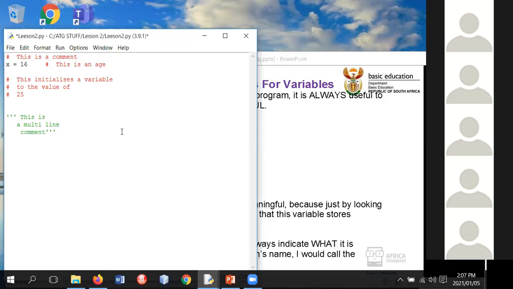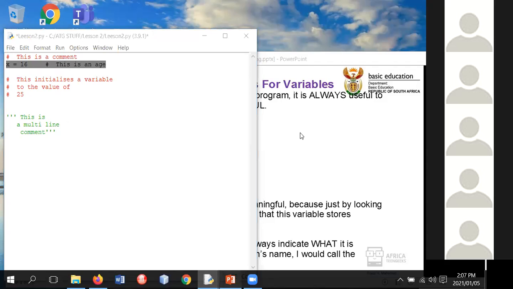So we have single line comments. It could appear at the top, or it could appear in line with your code. So for each line of code, you could actually go and put in a comment stating what that line of code is actually doing, or you could have multi-line comments, right, where you have quite a bit to actually say.